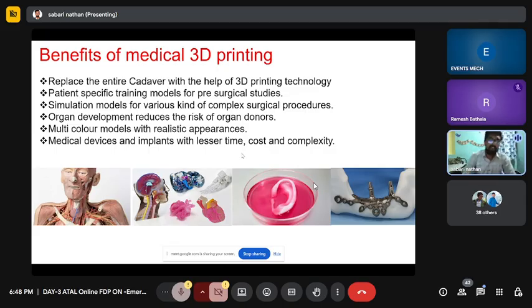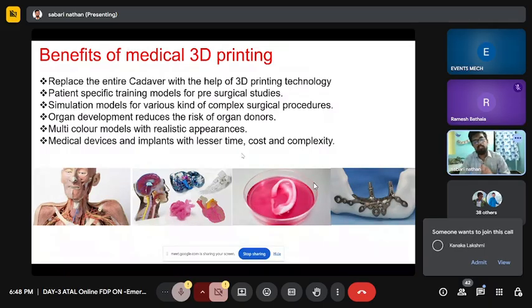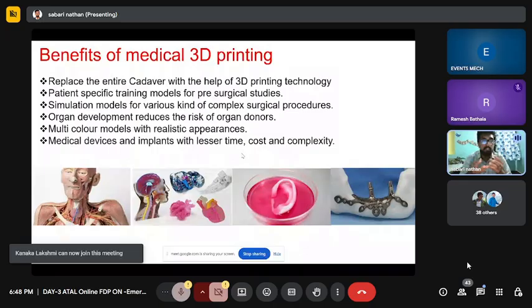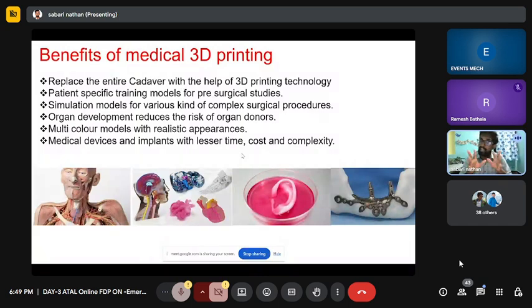First one is cadaver. In cadaver, you can replace the entire organs using medical 3D printing. You can use polyjet technology for fabricating these cadaver models. Then pre-surgical models, they are also polyjet technology. Nowadays, they are using FDM also. I have already told you that nowadays they are developing multi-jet processes, dual nozzle, 3 to 4 nozzles. Prusa XL is one of the FDM based printers. They are using 5 different nozzles.